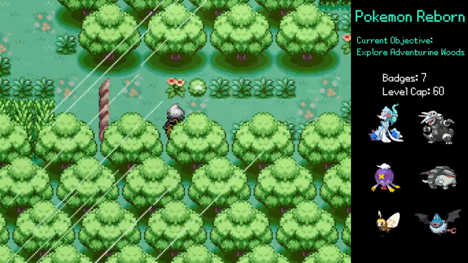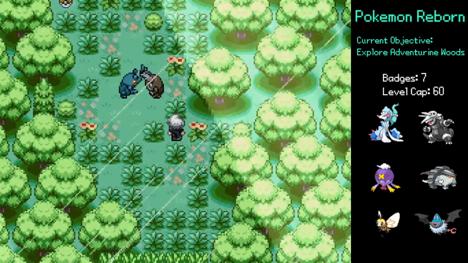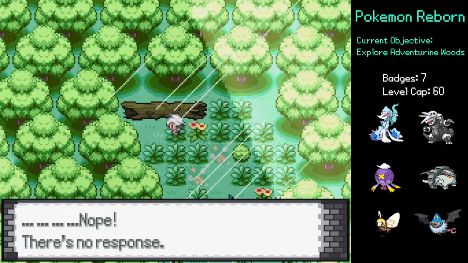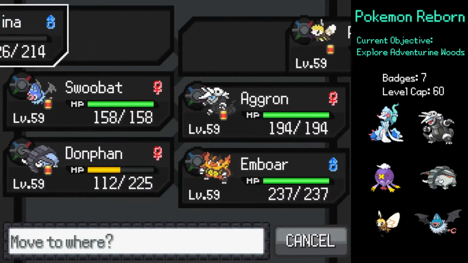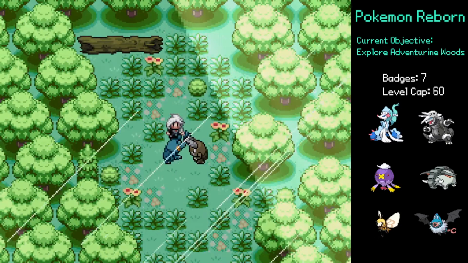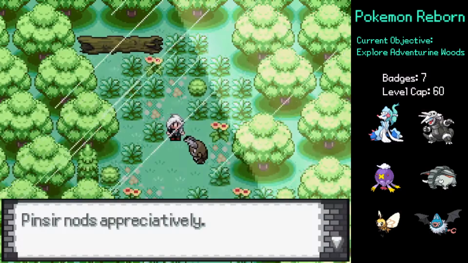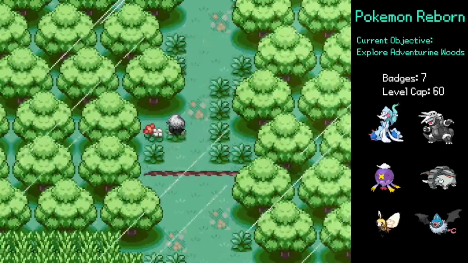Okay, over here, up here. Okay, now this is one where I can actually catch, I think. Now the question is, do I want a pincer or a Heracross? I think I like pincer more, just in general, so we'll take out the Heracross. And hope that that's what it wanted me to do. Nice, okay. Got a pincer. Solid.